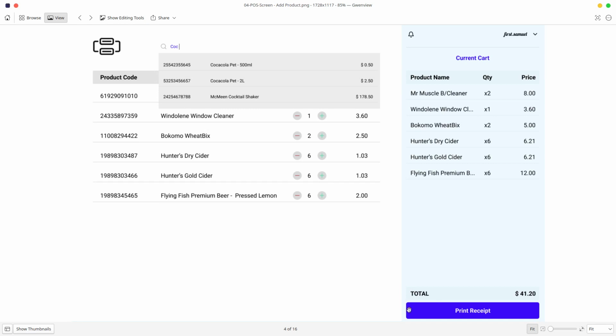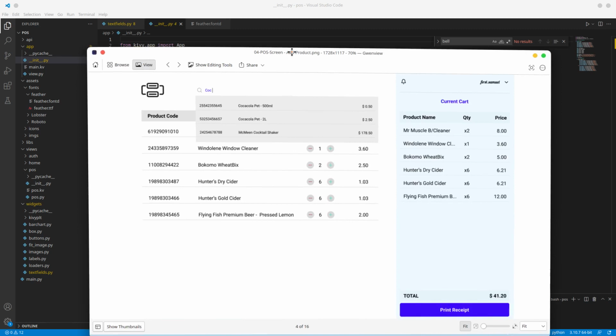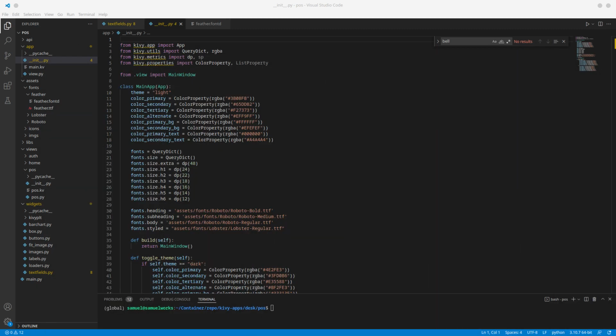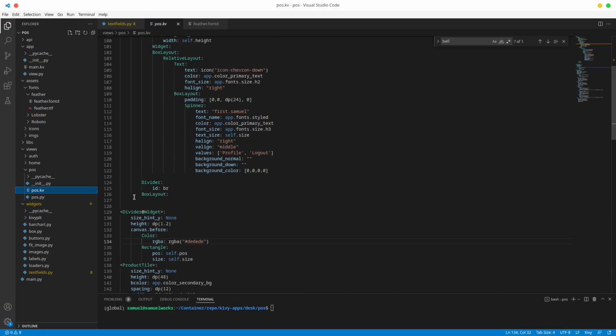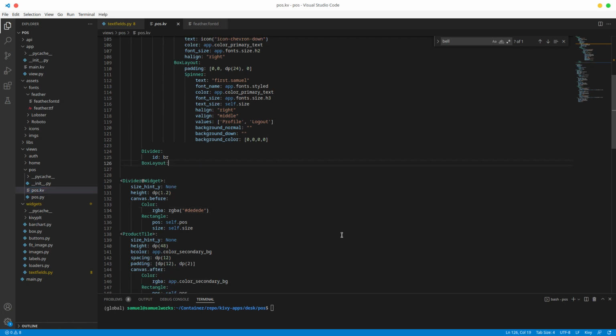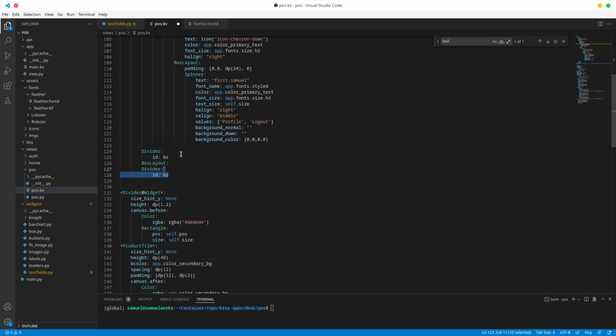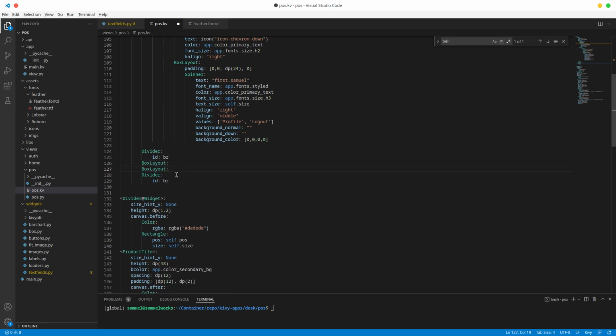Today we want to add our total to our UI here. So without wasting any more of your time, let's just get on and do it. This is the top part. This is the divider. I'm actually going to add a divider again here. With this box layout, let's divide it into two. I basically want to add a divider between the scroll view and the total.